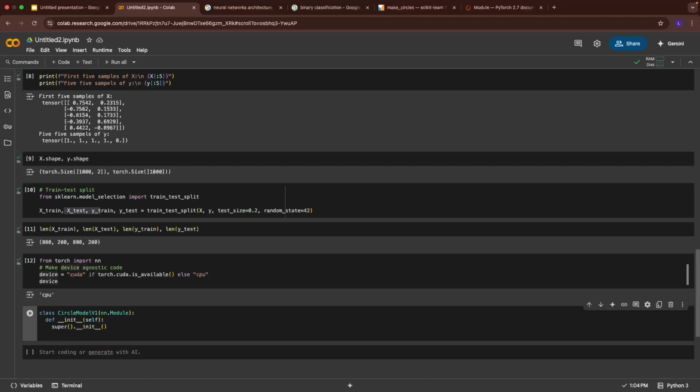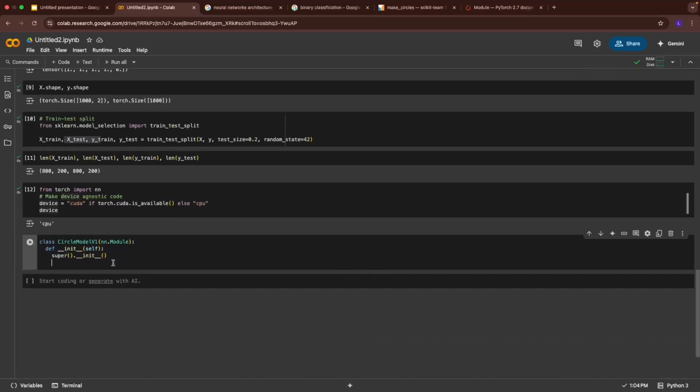Now, in our first model, we will create two layers. One will be an input layer and another will be an output layer. We'll not create any hidden layer. Our input layer should accept two data values, which are x1 and x2, right? And our output layer should give whether it belongs to class A or class B. So our output should be 1 and our input shape for the input layer should be 2.